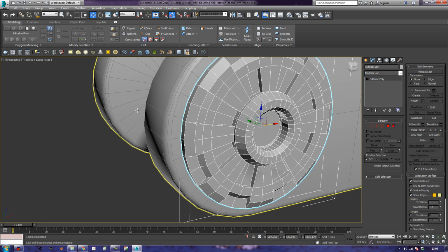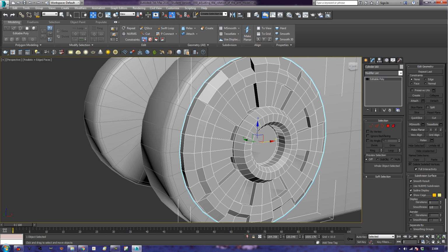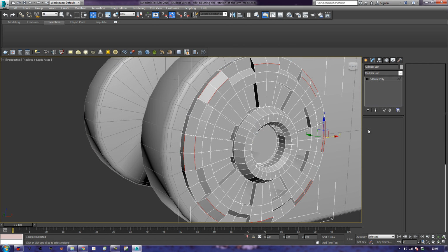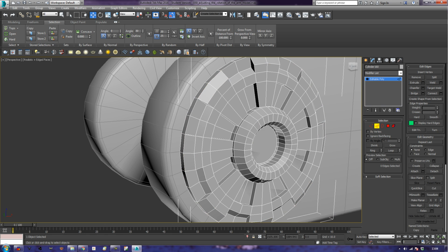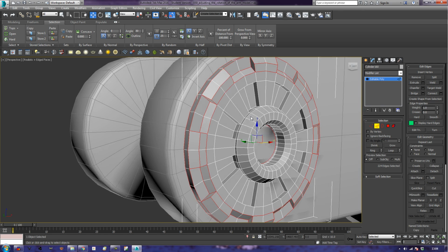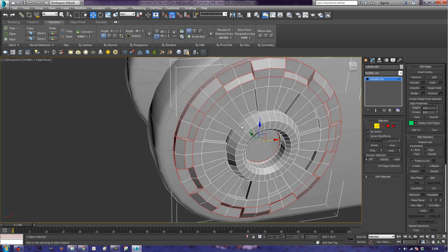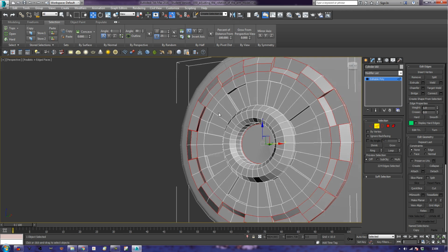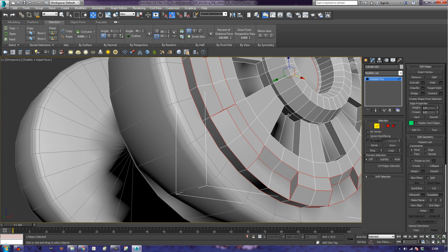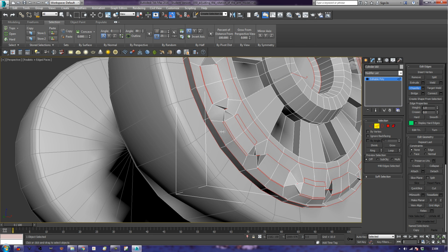Okay, now I've got these all done, so I'm going to go into my select by edge here, and what I want to do is probably select any of my hard edges. So we can have a look around and you can see it's selected most of them. Actually that isn't too bad at all. So what I'm going to do is come in and chamfer these, but not much, just a little bit. See, that was a lot, so that's no good.